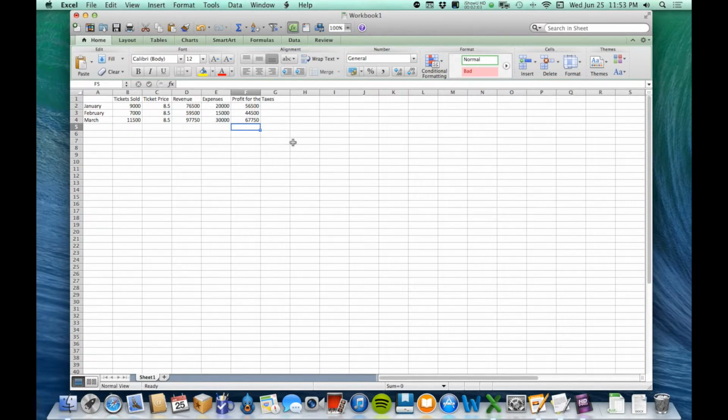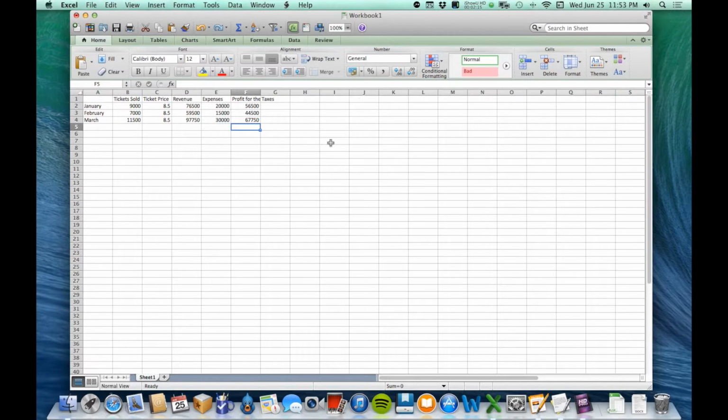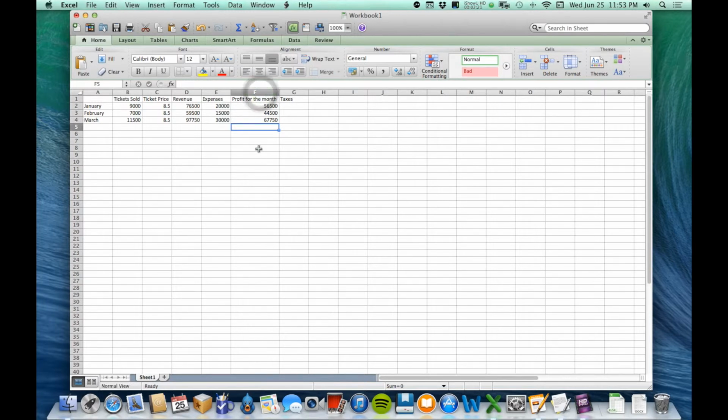A couple of ways I can do that. If I just click on the line between the F and the G and drag, you'll see that I can just pull that F as big as I need it to be. So that's one thing I can do. Another thing I can do is just double click on that line. I click it twice, and it will make it the exact right width for the widest thing in that column. It's kind of an auto fit sort of a feature.